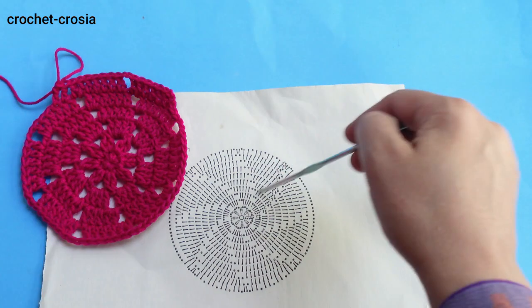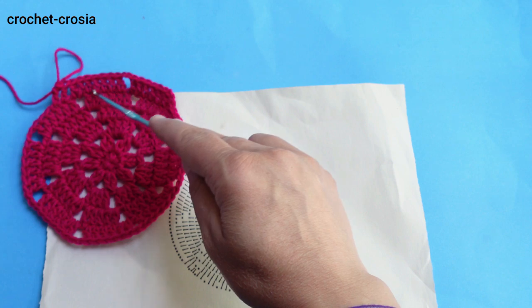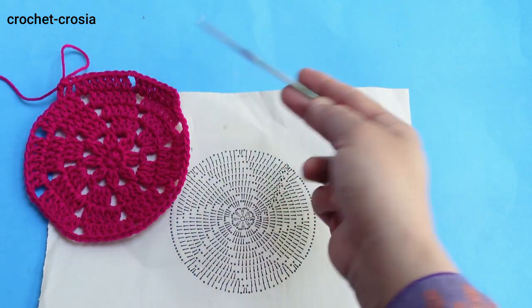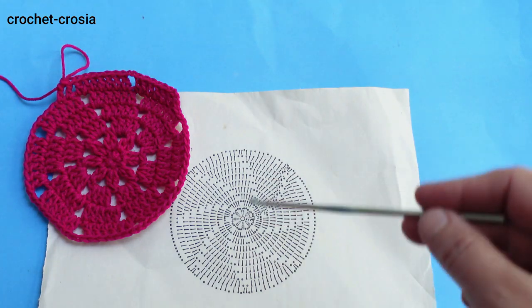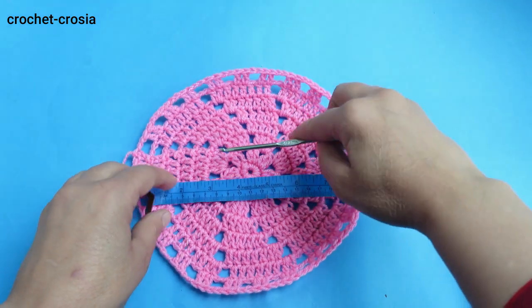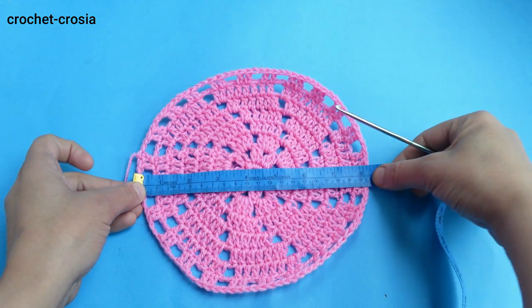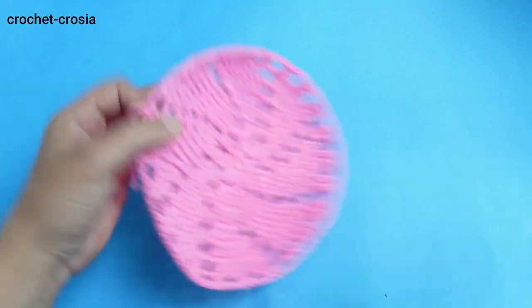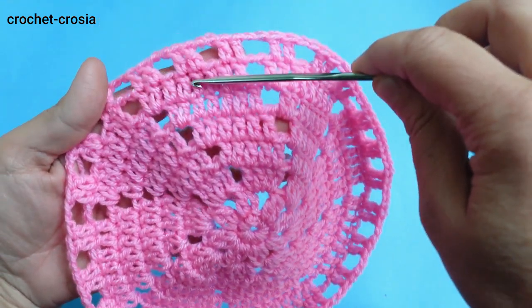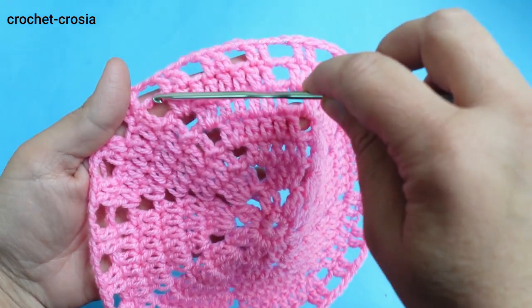The increasing row: 2 chains, skip the first stitch and 1 double crochet in each double crochet stitches, 2 double crochet into the chain space. Follow the increasing row. Okay, I have completed 1, 2, 3, 4, 5, 6, 7 rows and the size 8 inches, 20 centimeter. Here the pattern, last row 1, 2, 3, 4, 5, 6. In the 6th row, 1, 2, 3, 4, 5, 6, 7, 8 double crochet and 2 chains.